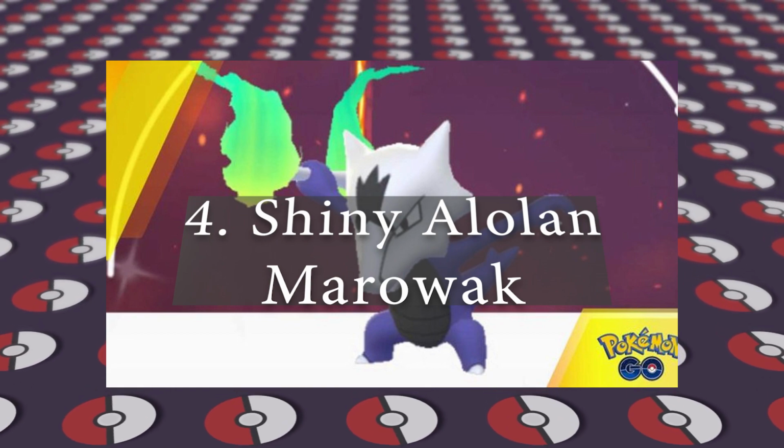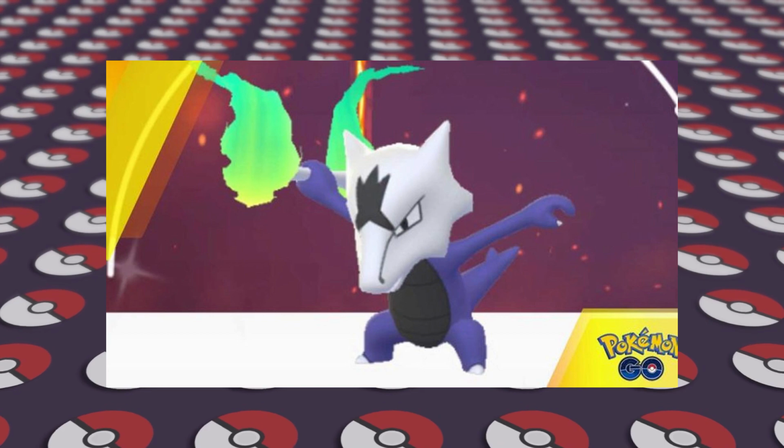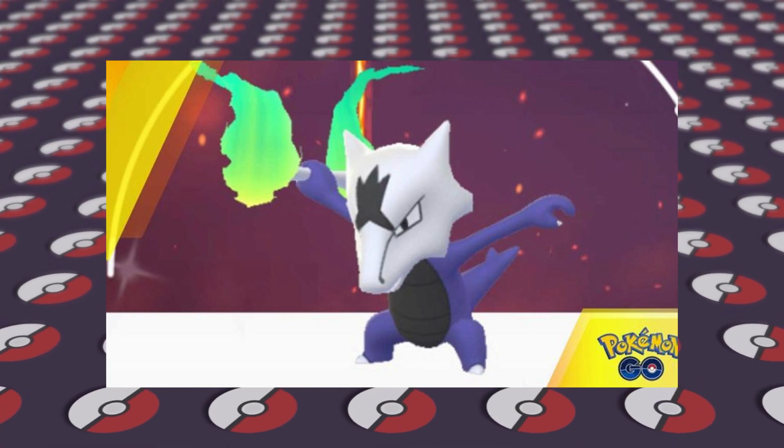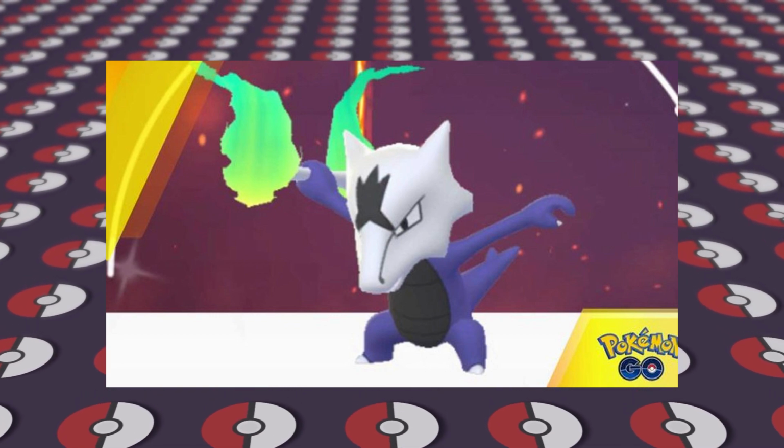Number 4. Shiny Alolan Marowak. The Alolan Marowak is a cursed fiery beast that is also very difficult to locate in Pokemon GO. Because there is no Alolan Cubone to develop into an Alolan Marowak, it can only be obtained via raids.